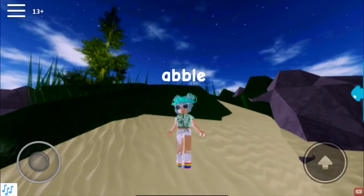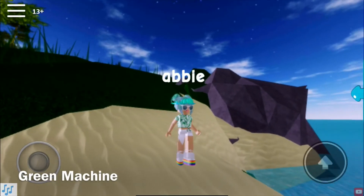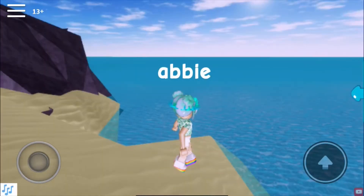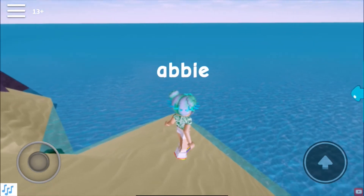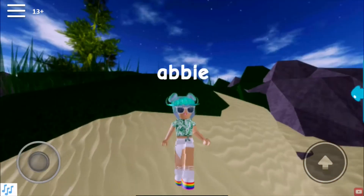The next outfit I call Green Machine, because everything is green here. I decided to do a green look, and I also added sunglasses because I thought it would be kind of cute, with a little bit of a flowery look to it. But it's basically all green — a green theme — so: Green Machine.